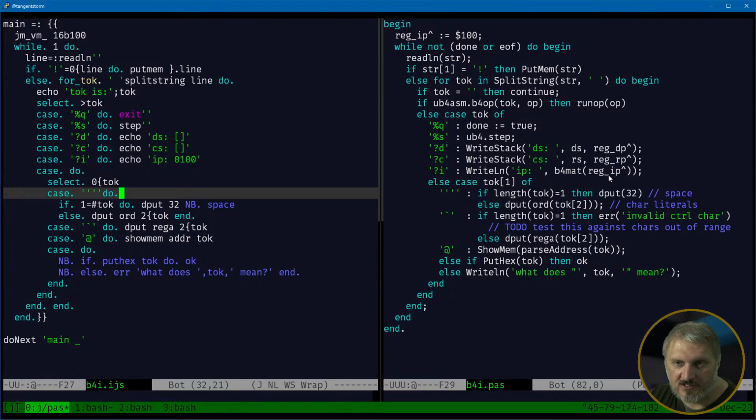So we need to actually look up the program counter or the instruction pointer. And otherwise, if it's none of these tokens, then we inspect it and we try to assemble it. So it can be a space quoted character. It can be a backtick quoted character. These basically put in literal bytes. These put in ASCII control characters, or actually each ASCII control character has a corresponding register in this virtual machine, and so it puts a pointer to that register on the stack.